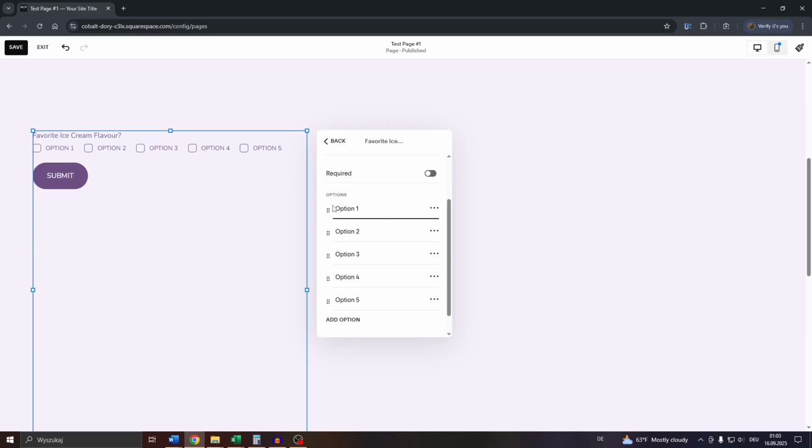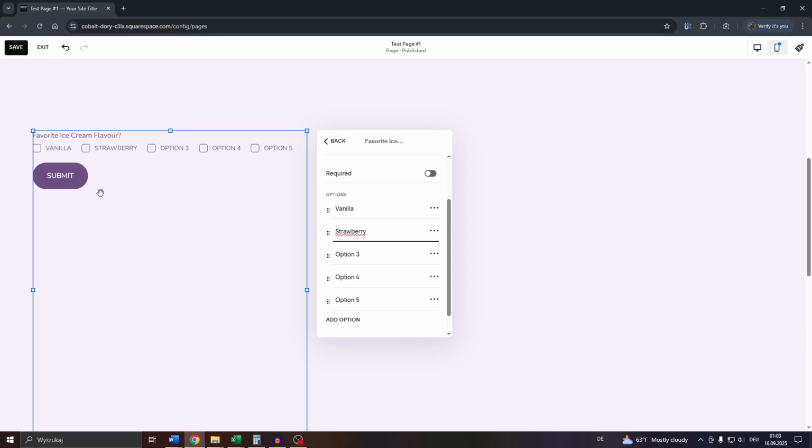simply edit these. Like for example, you may delete the option or add a follow-up question, or simply type in your reply or option, which in this case here would be ice cream flavors. So let me add vanilla, and we got strawberry, and so on and so forth, chocolate, hazelnut. So that's basically it, guys.